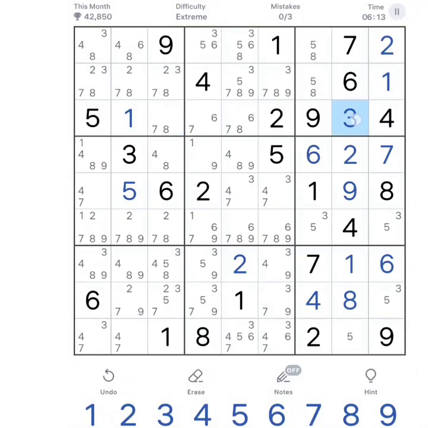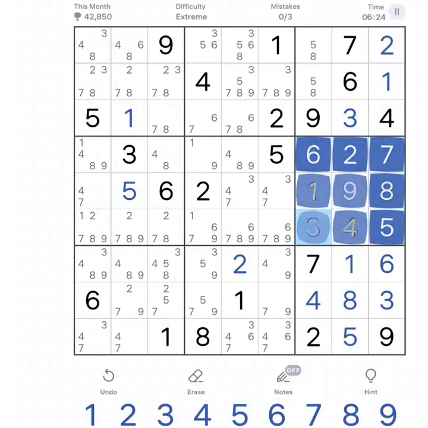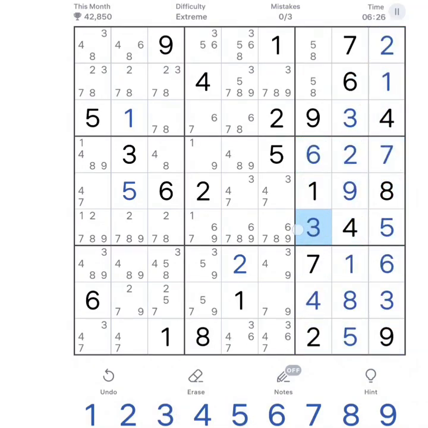Oh, with this 3 cannot go here or here or here. Well, we have a 5 here, we have a 3, 5 and 3. Now we start looking, because 3 cannot go here or here. So we have 3 going somewhere there, okay. 7, oh, that's not a triple right there.